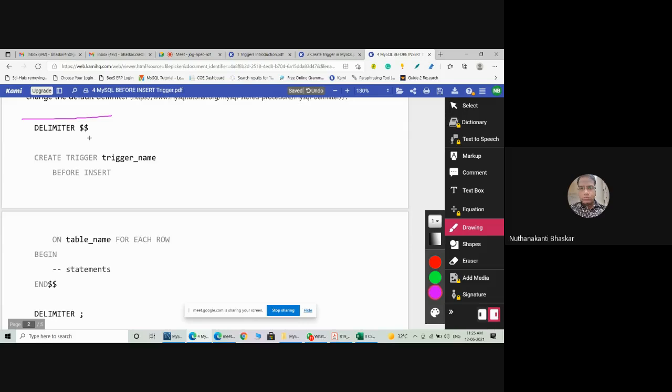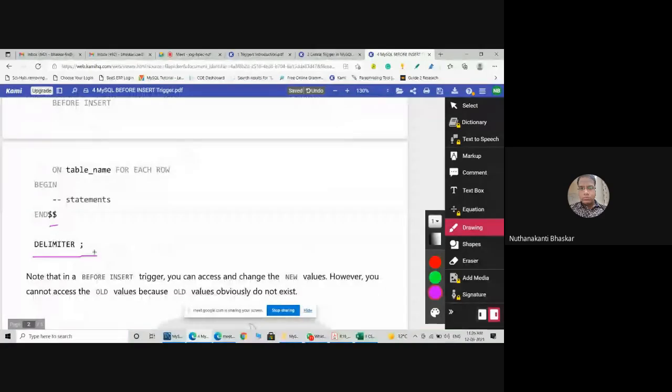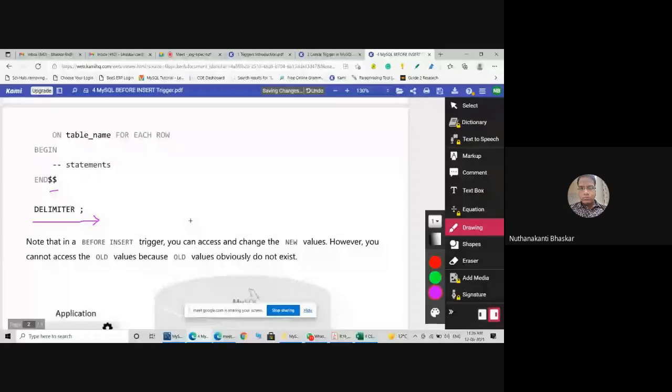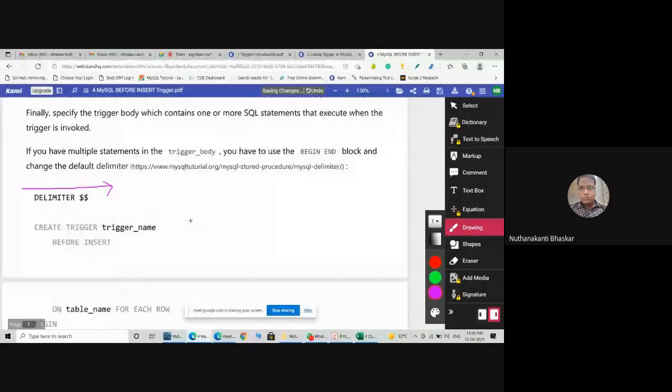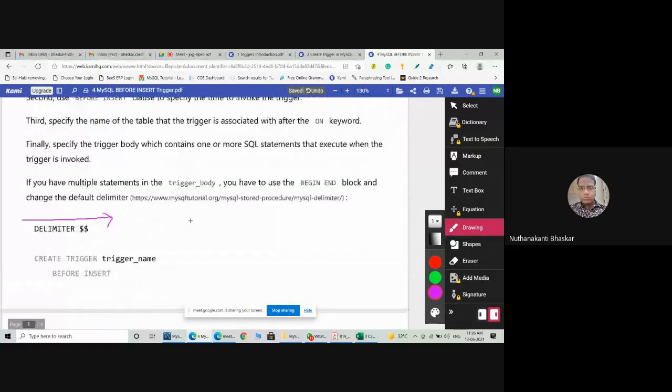This is the starting of the trigger, and based on this it will understand. So we must remember the $$ and the delimiter. The trigger is going to be understood by our MySQL compiler. Clear?